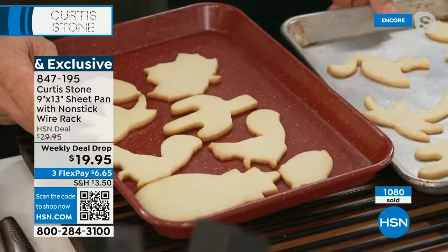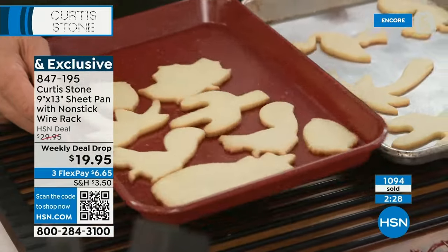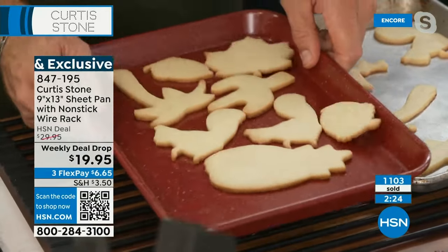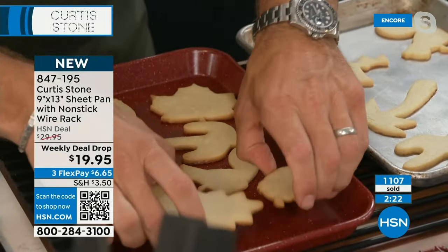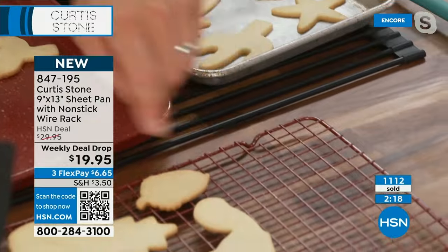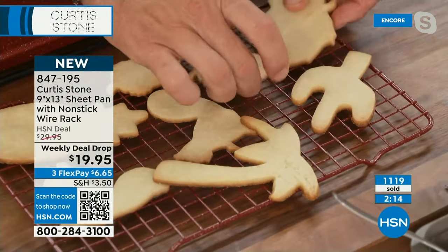But Cal, look at this. We're getting close to the holidays. Believe it or not, fall is here, and you know what comes after fall. Look at my cookies, right? So baking season is upon us. Now, of course, you're going to want to cool these. These have already cooled, but you're going to want to cool them. So that's what you're going to use that beautiful cooling rack for. Okay, so you're going to cool them like that.